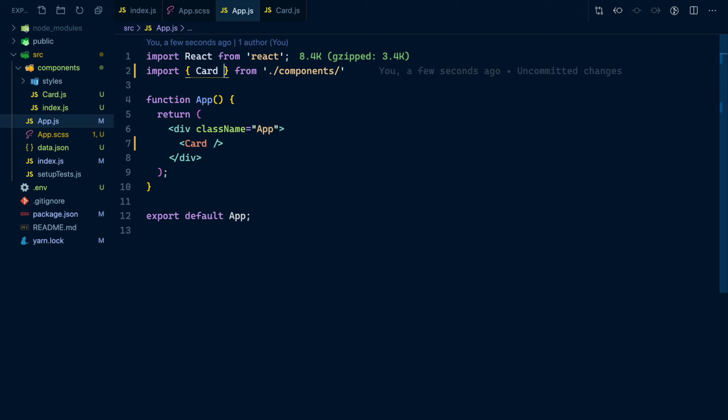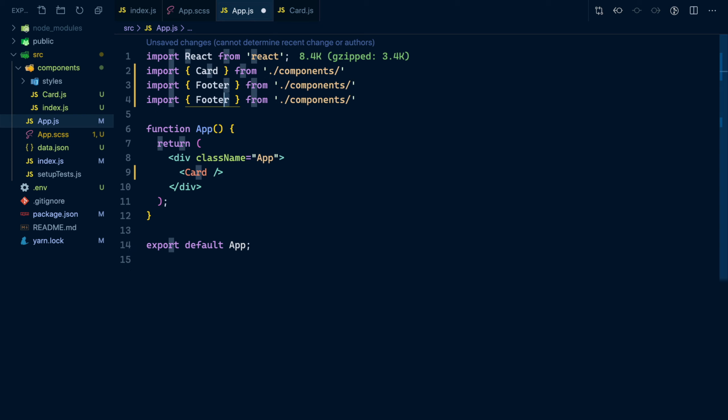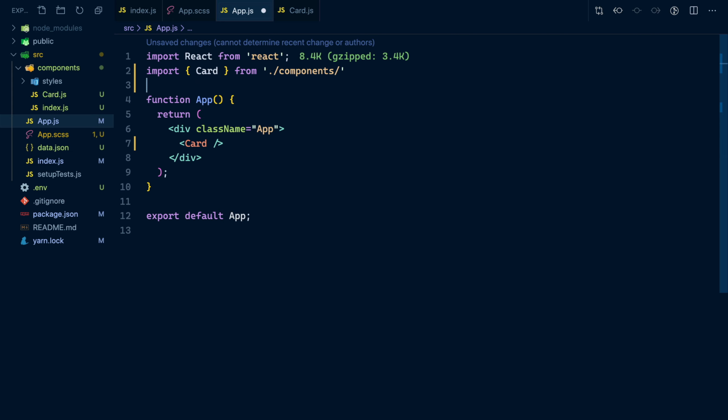And there we are, we have hello. So if I didn't do the index.js file, if you had a card in here, then maybe you had a footer, you could just keep doing this, like footer, header, as opposed to defining them all the time, like so. So I much prefer doing it this way.